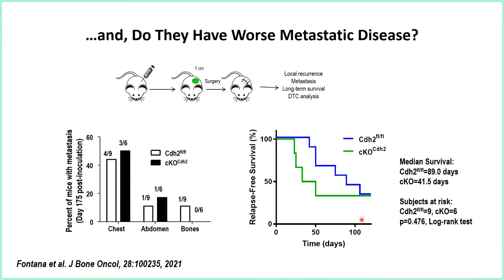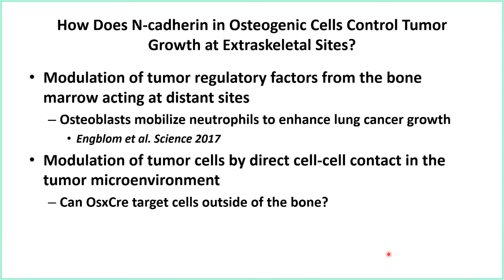There was no difference in survival by Kaplan-Meier curve, but the number at risk was very low. However, median survival in the knockout mice was actually almost half as much as in the wild-type equivalent mice, suggesting that indeed tumor burden may be more severe in the absence of N-cadherin in these cells. Again, results were totally opposite of what we would have expected based on the model we just showed you.